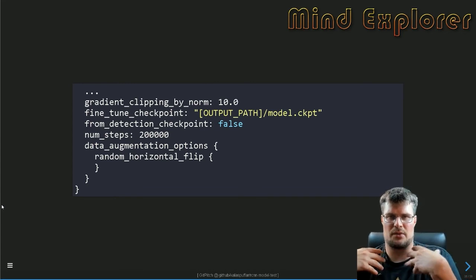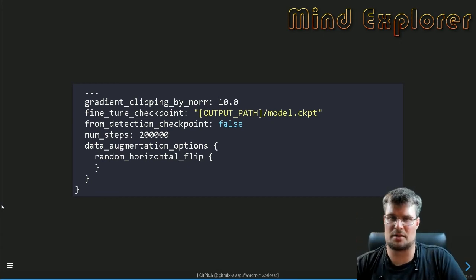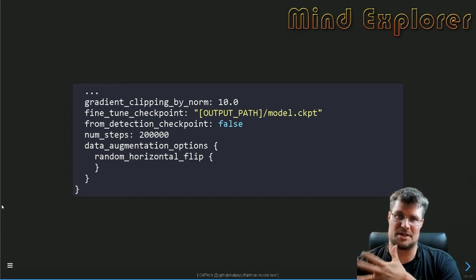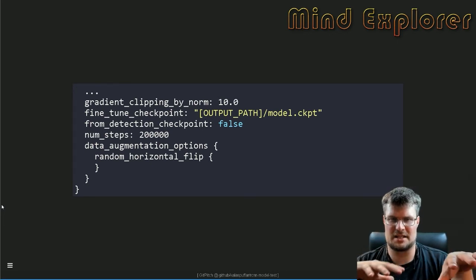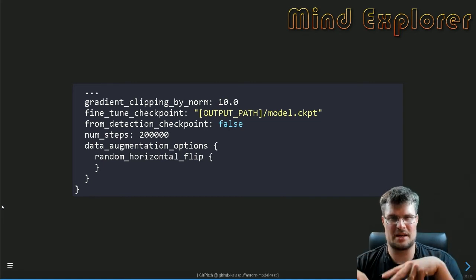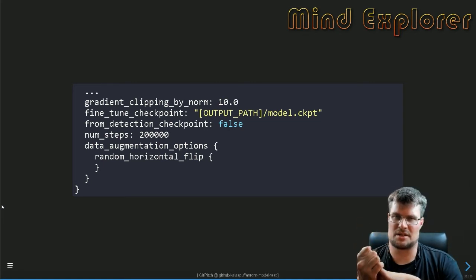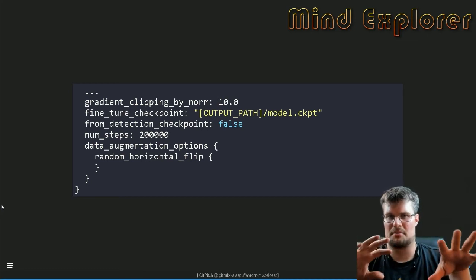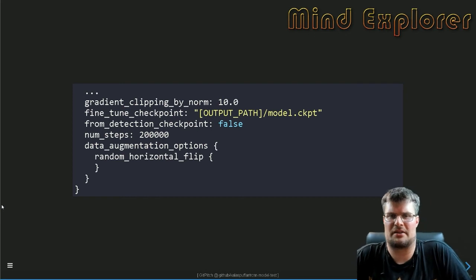So if you are running it in a big cluster in the compute cloud, it's good to set a number of steps so you know when it should shut down, so you don't just run it without getting that much better result, because this network will give you pretty good results even after 200,000 steps, depending on your input data, of course. How good are your examples and so on. But many of the models that are provided as examples are pretty good after 200 or 500 steps.